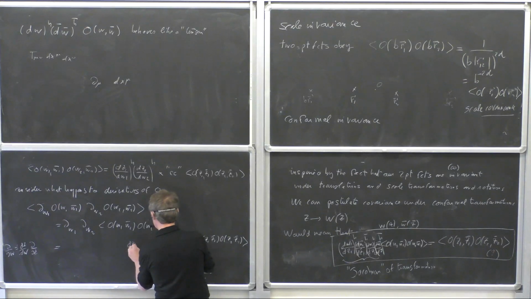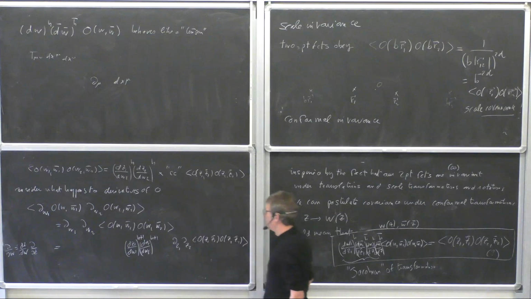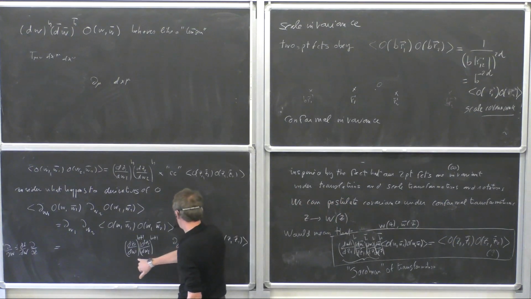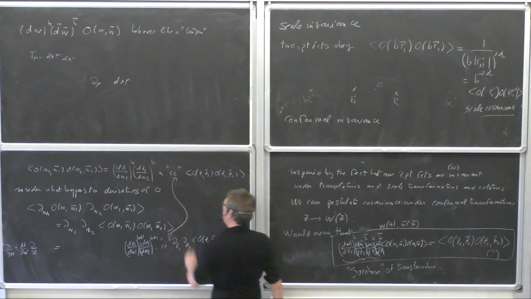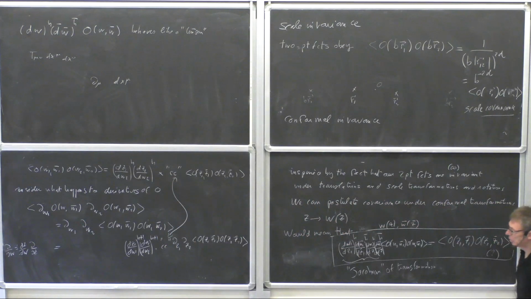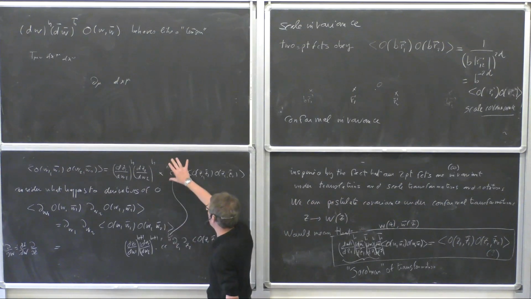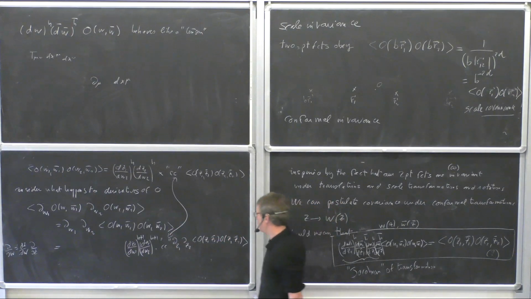So now I have dz1 over dw1 to the h plus 1, dz2 over dw2 to the h plus 1, and then I have what I call the cc part, which is not really the cc of that guy anymore, it's the cc of the previous one. So I'm just going to write it like this again. These are the same as a shortcut notation. I don't want to write dz1 bar over dw1 bar to the h bar, blah, blah, blah. The point is it's the same. I could really forget about these terms completely. Okay, so that's part of what I get.